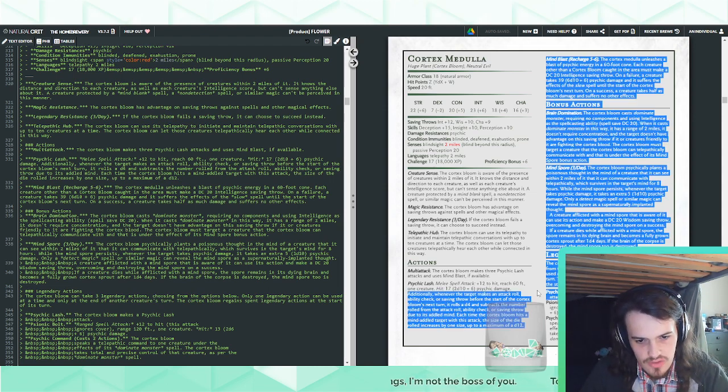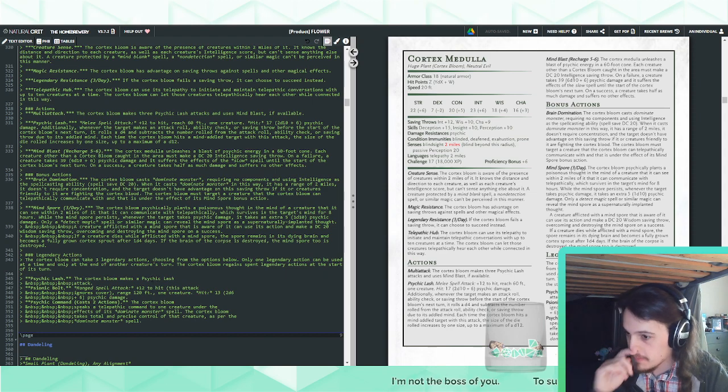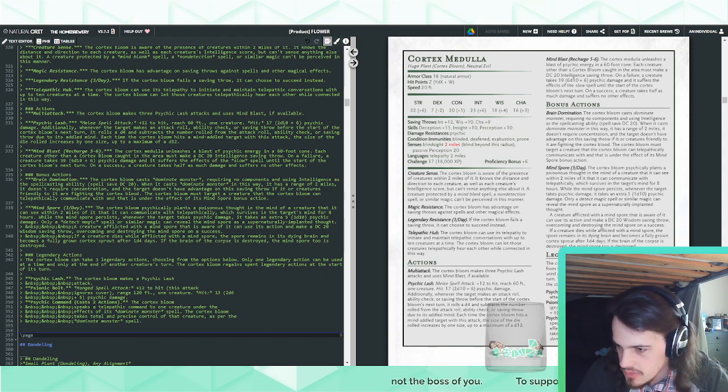I need to change this legendary action too, because being able to make 1,000,000 Psychic Lash attacks is definitely not something I wanted to be able to do.